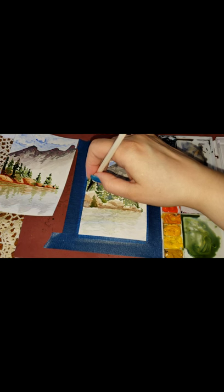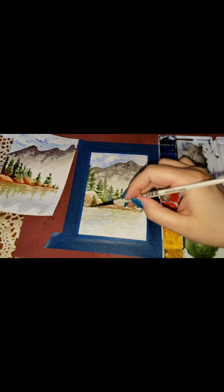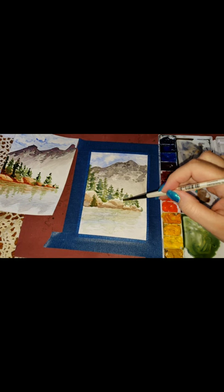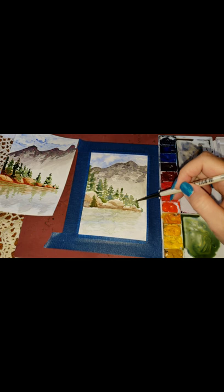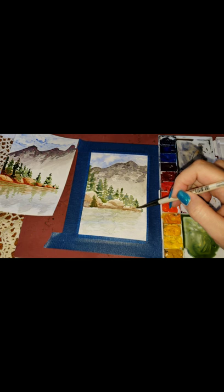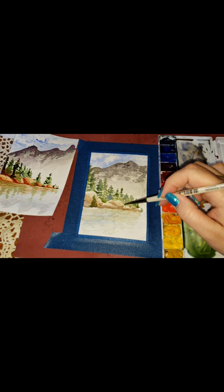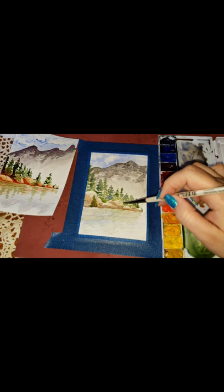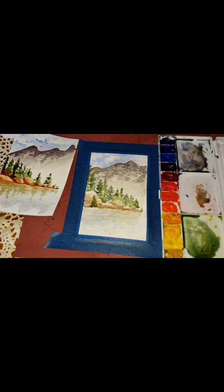If you use too much paint, just get some clear water, go in there and lift it up — now it's not too thick. That's the nice thing about watercolor: when you screw up, just put more water in there and the water pushes the color out. I might have to use the hair dryer again. A lot of times when I do these quick little paintings at lunch I take a half an hour, and sometimes I don't get completely done because I don't have a dryer at work. I finish the finer detail the next day and then start another painting.